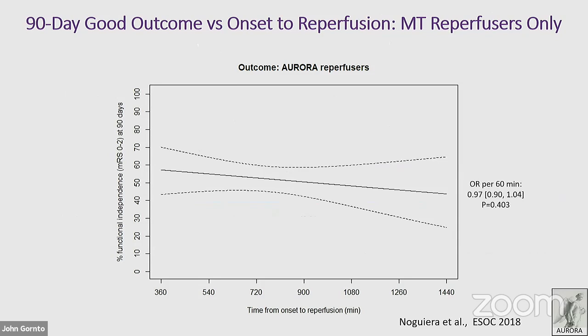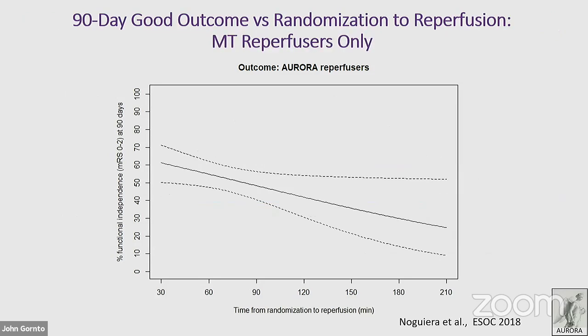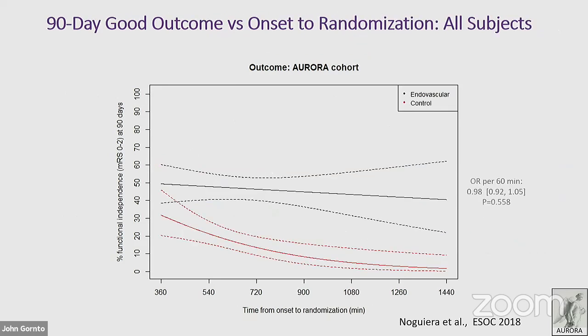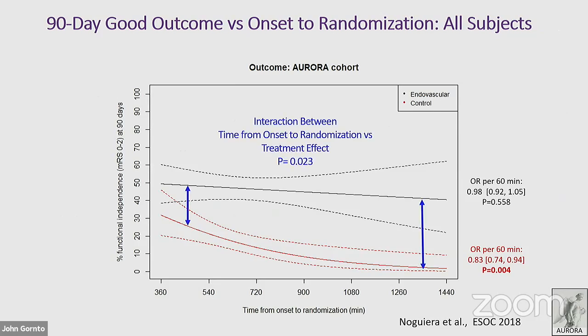But another important point is this is time from randomization to reperfusion. So time is still brain, because as you can see, once you start randomizing, if it's delayed to reperfusion, they'll still have less chance of a good outcome. And this is significant when you look at both these graphs. Again, supporting that even though we treat patients beyond 24 hours, time is brain, and we need to treat these patients really fast.